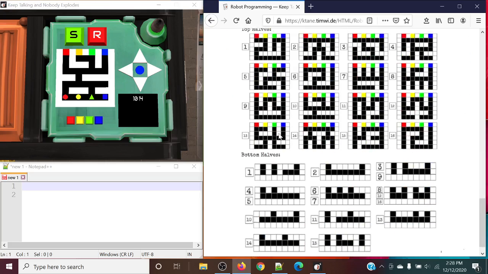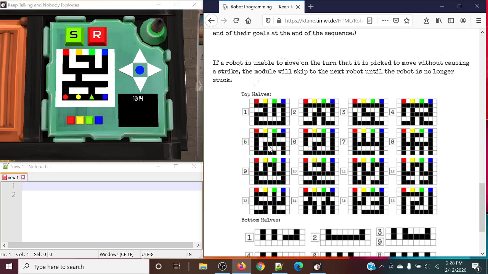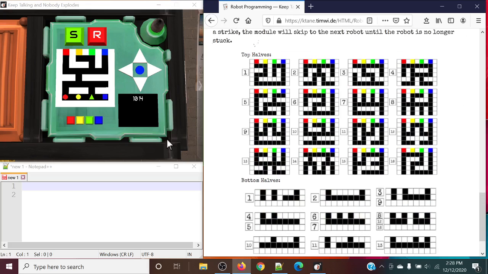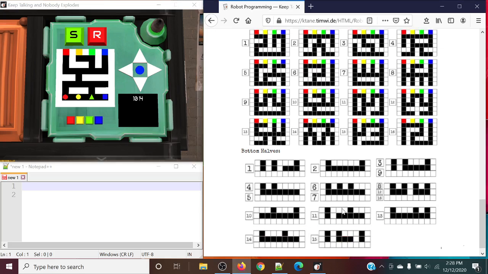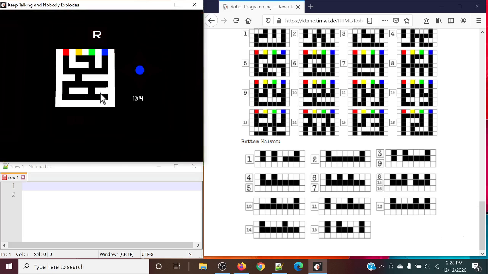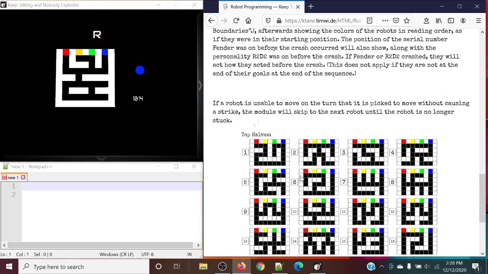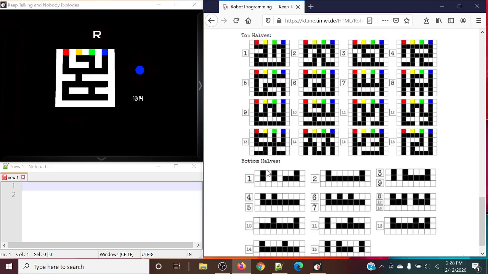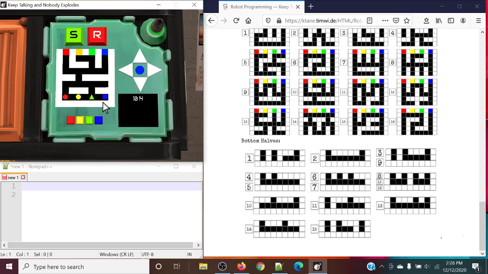All right, let's take a look at another example. And to emphasize why this bottom part would help on voice, I really didn't use this at all. What it essentially does is it displays where the exits are on the top half. So 10 would be our top half, and as you can see, it appears the exact same way on the module for the top half, and then 14 for the bottom half. Where's 14? There it is. As you can see, we only have those two little spots right down there, with the gap of 3 in between. So that's how you would emphasize it on voice, but you would still have to read out each of the specific colors and their specific shapes.